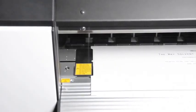We can take a closer look and we can see that the GS is printing a flushing line onto the edge of the media. It will print a flushing line both on the left and the right side of the media.